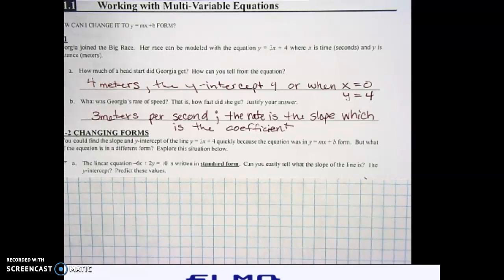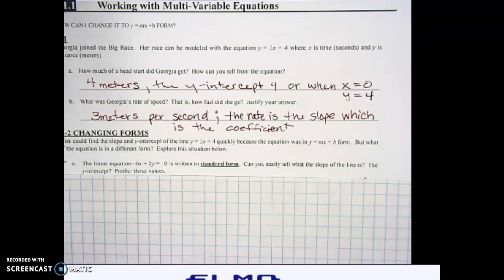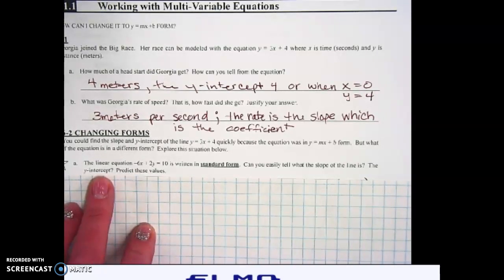That's called predicting. It doesn't matter if it's right or wrong, just guess. If you're not sure, just pick a random number. But you might want to use a number that's around, okay? And then your second sentence is you're going to make a prediction about the y-intercept. I think the y-intercept is, fill it in. I think the y-intercept is, and then write down your number.